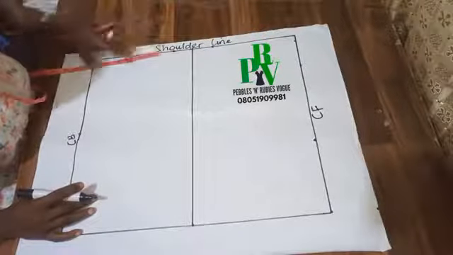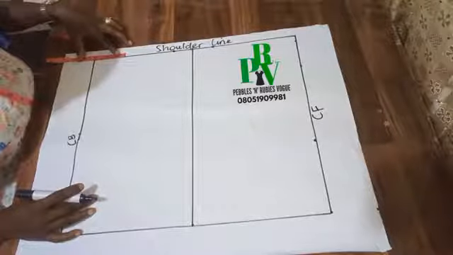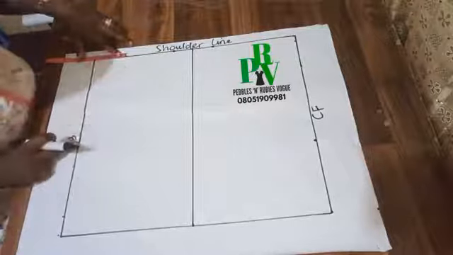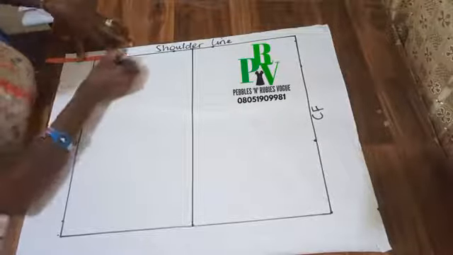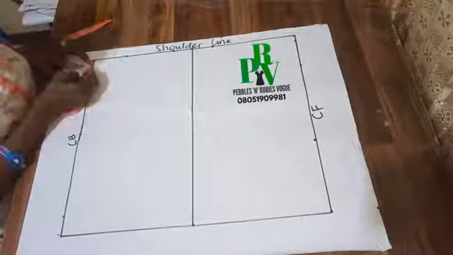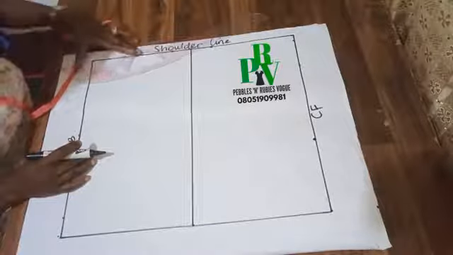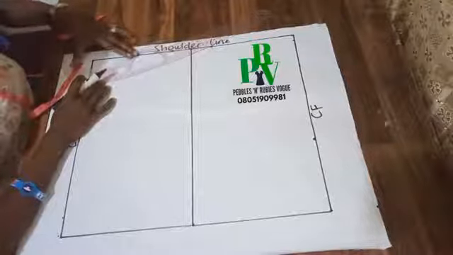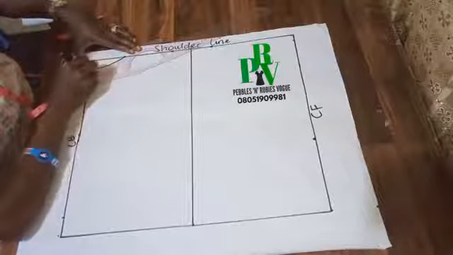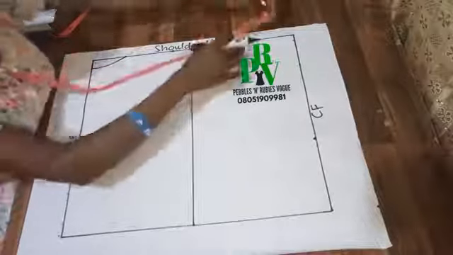Now we'll move ahead and then I'll take the neckline width and depth. The basic neckline width is 3 inches, so I'm going to mark my 3 inches. Remember, this is a back block, so 3 inches. So for the depth, I'll be taking 1 inch for the back, and then I'll use my curve ruler to connect the 2 points, both the depth and the width. Okay, and then I'll move to the front block.